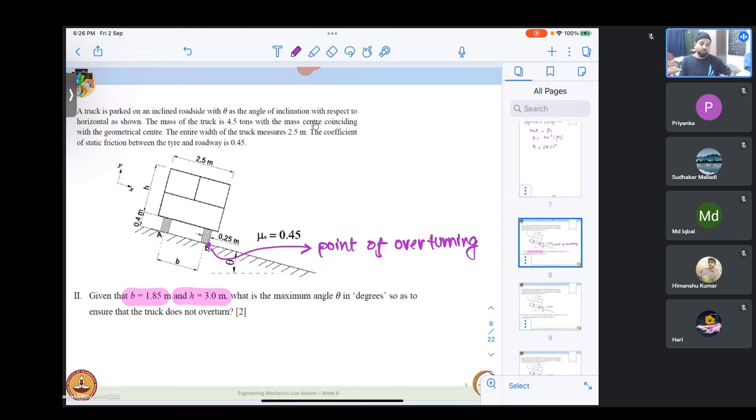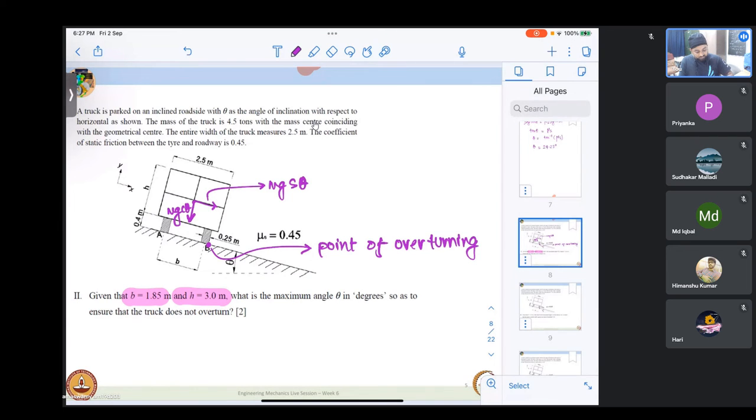So the entire truck would try to tip about that point. Again, we have already seen that this is mg cos theta, and then we have mg sin theta acting. Are there any other forces apart from these that are acting? No, for the entire system I'm saying. If we were to separate out, we will be able to see that the total force that needs to be countered is by virtue of the weight.